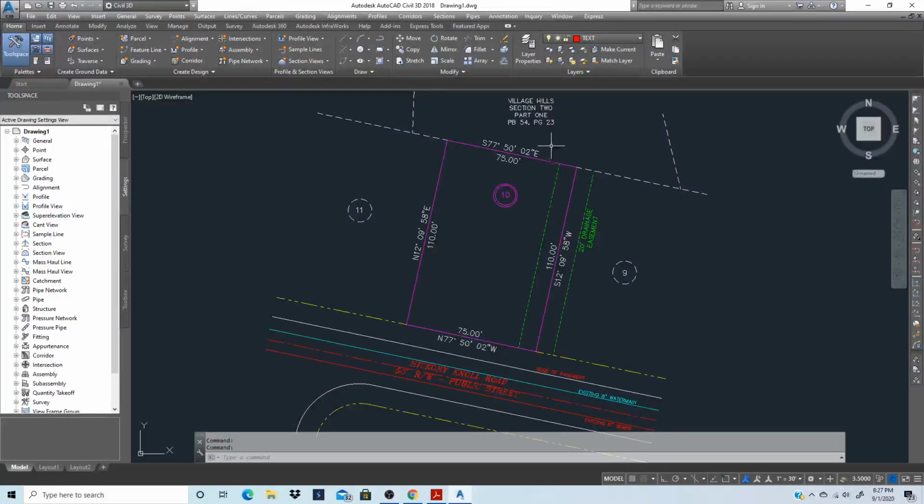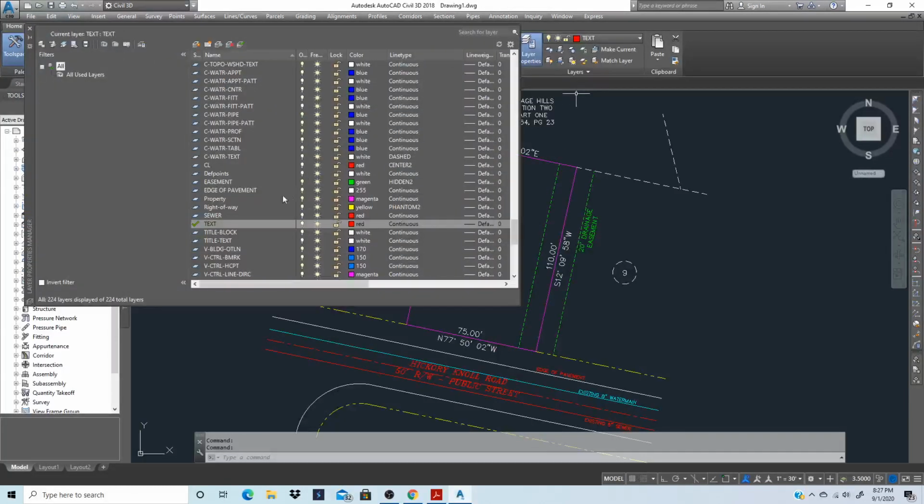So I want to make a setback line. I don't know if I made one. Let me look. Nope. So I'm going to make a layer. And once we've got this, then the next time you start another drawing, you can just start from this one, open it up, and save it as the new drawing that you want, and you'll have all your settings right. So this is setback.